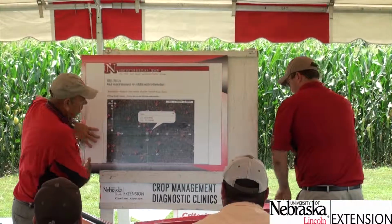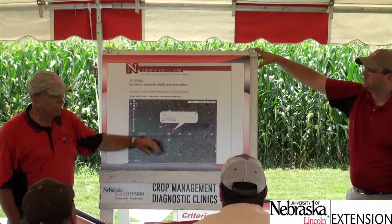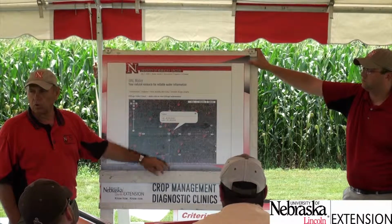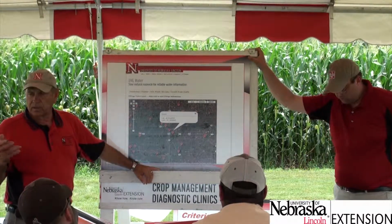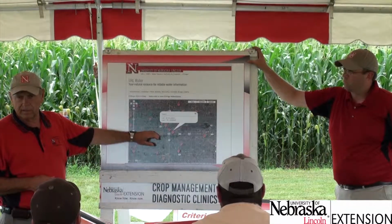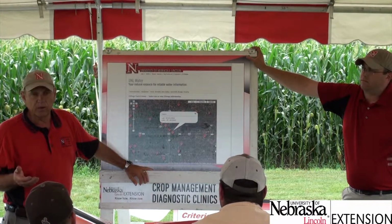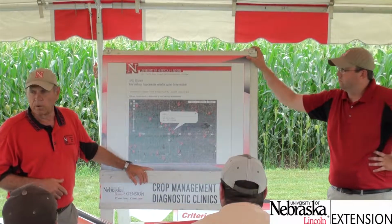You'll click on your county, and then you'll have a map like this where the ET gauges are. The red ones are where producers are posting them. We've got blue ones that are for automatic weather stations, where it comes from the weather station every day. So these are posting weekly, and we've had some comments, well, my neighbor isn't posting his. Well, if it's a week-old information, it's not going to do you much good. That's why we put the ones that are from the weather station.